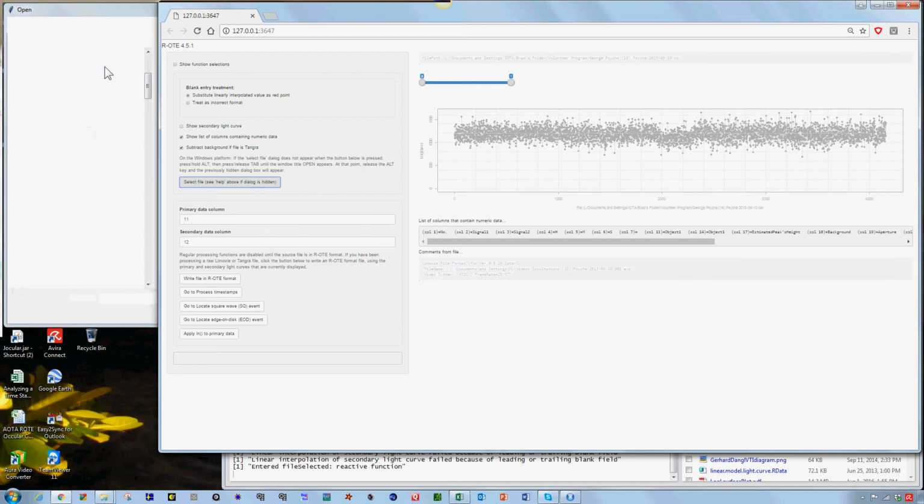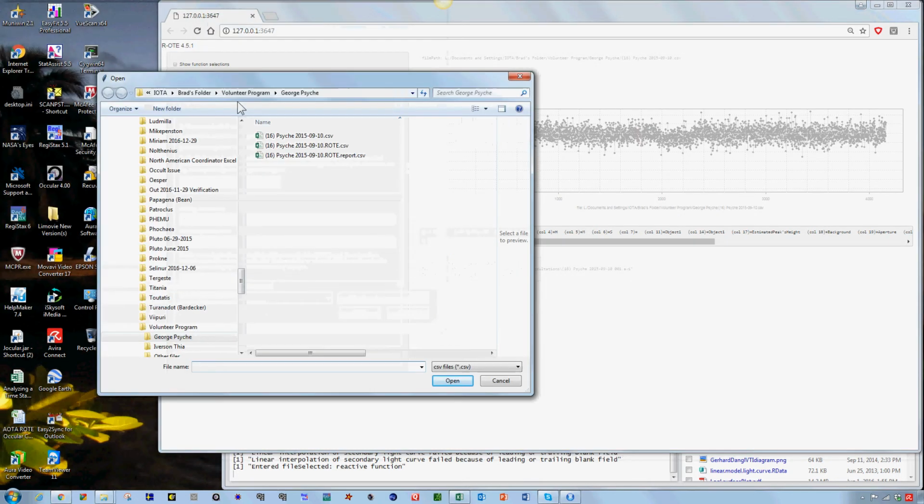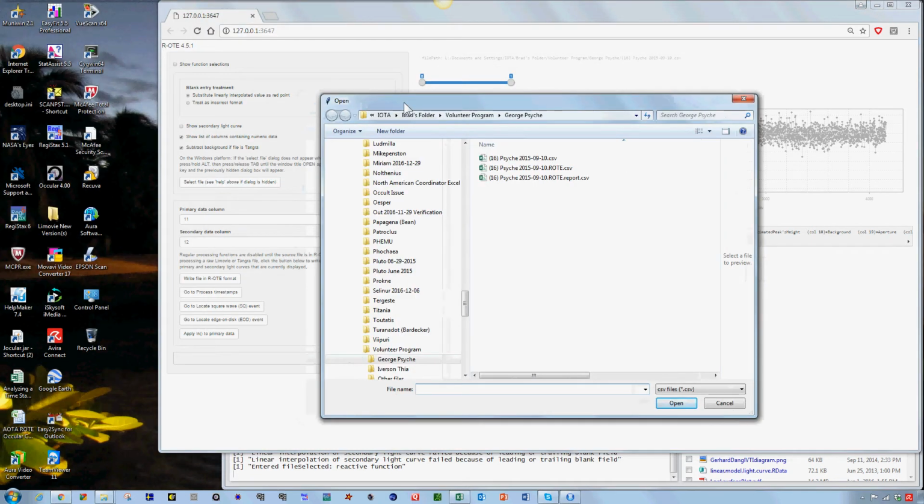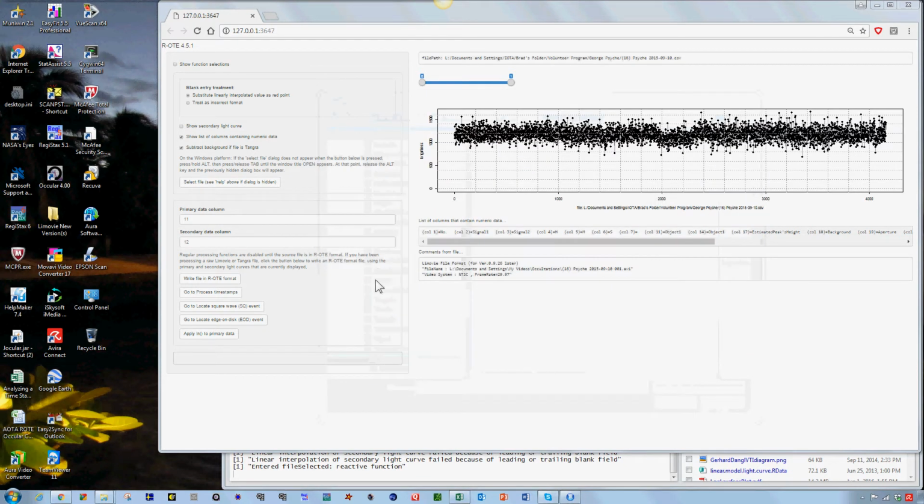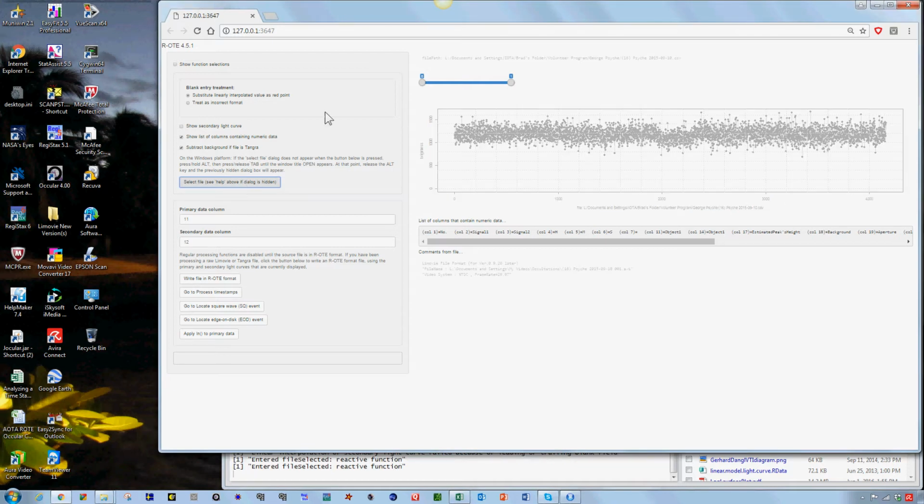However, if I press this menu and I have this window positioned behind Google Chrome, then when I press this shortcut button, nothing seems to happen. Oh, and my window is grayed out. It says enter file selected, but there's no file selection window.